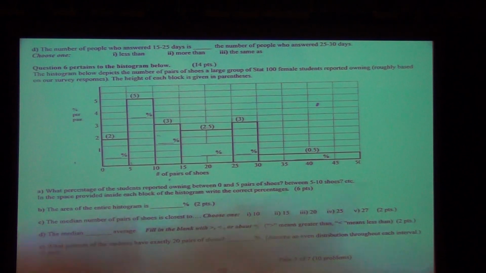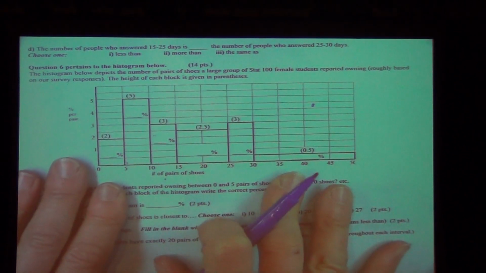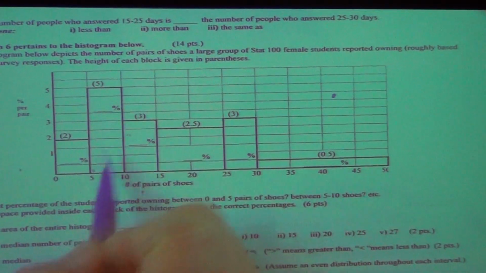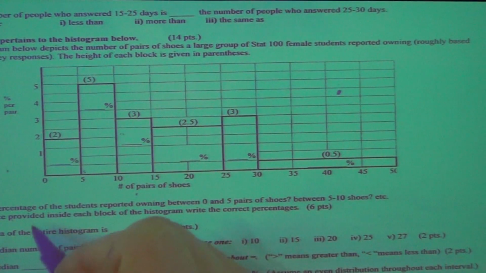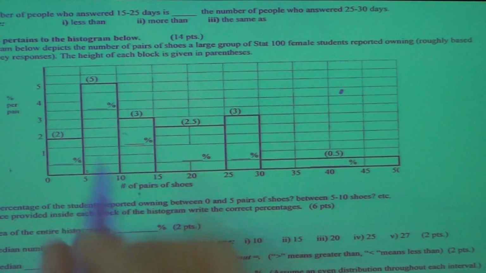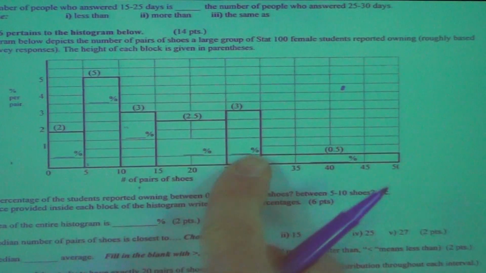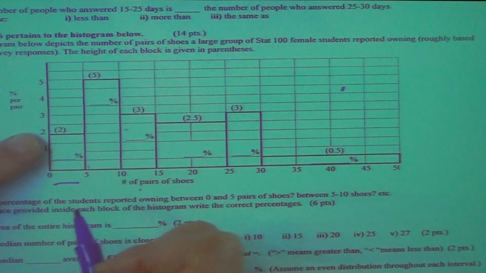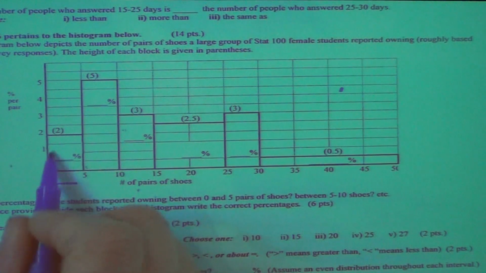Now, it's about reading a histogram here. All right? Area, these are rectangles. The area of a rectangle is what? The width times the height. So get the areas of each rectangle, so you are just going to multiply the width times the height. So that's going to be 5 times 2, 10.